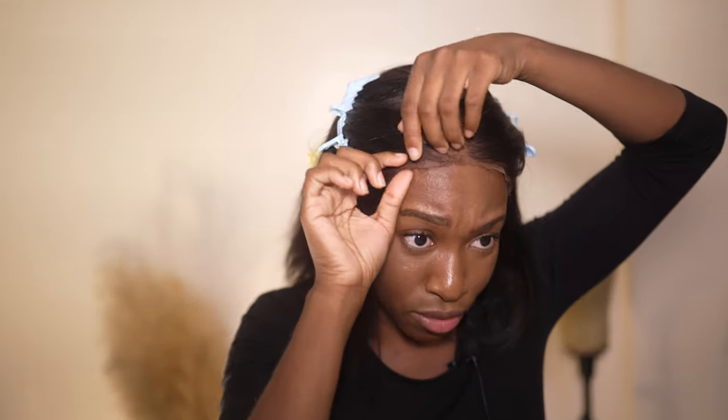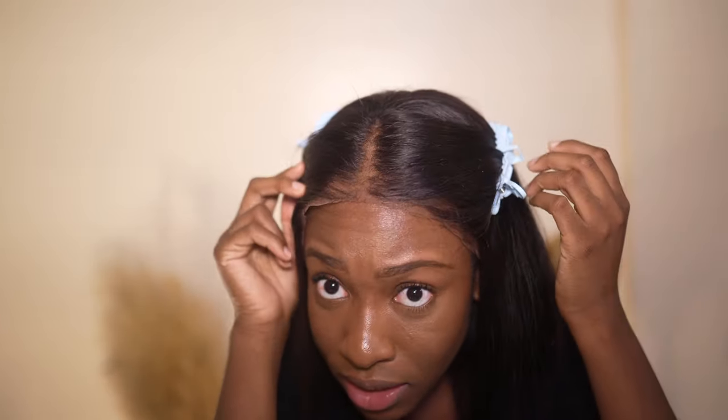Let me just open the bottle — jeez. I've seen people spray it directly on the lace but I kind of don't want to because this area is so delicate. This patch right here, there are like two strands hanging on. But you know what, whatever — who cares, I'm just gonna spray directly on the lace.